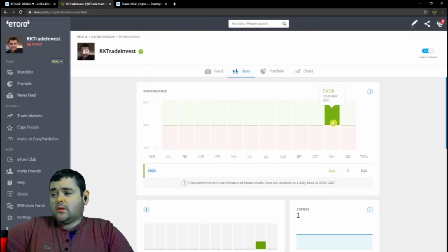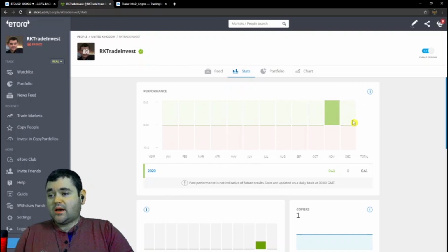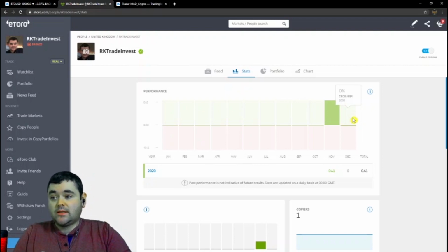So there we've got the green month for November, and then in December, you can see I haven't made any trade yet. We're only one week past in December, and I was very busy this week, so I didn't make any trade, purely because I didn't have the time to dedicate to following the trade. You can see by the end of December there'll be another green candle there.